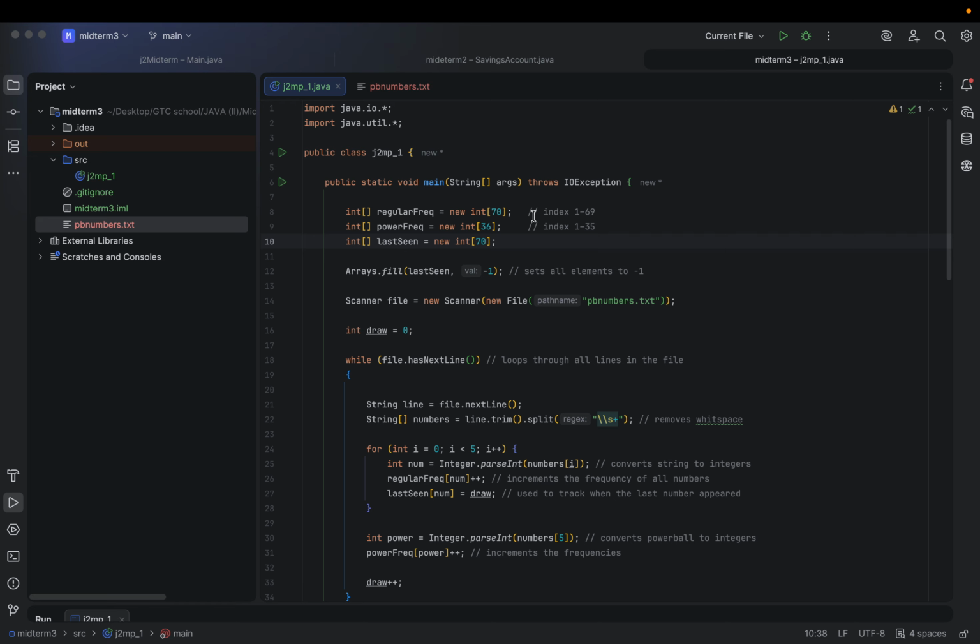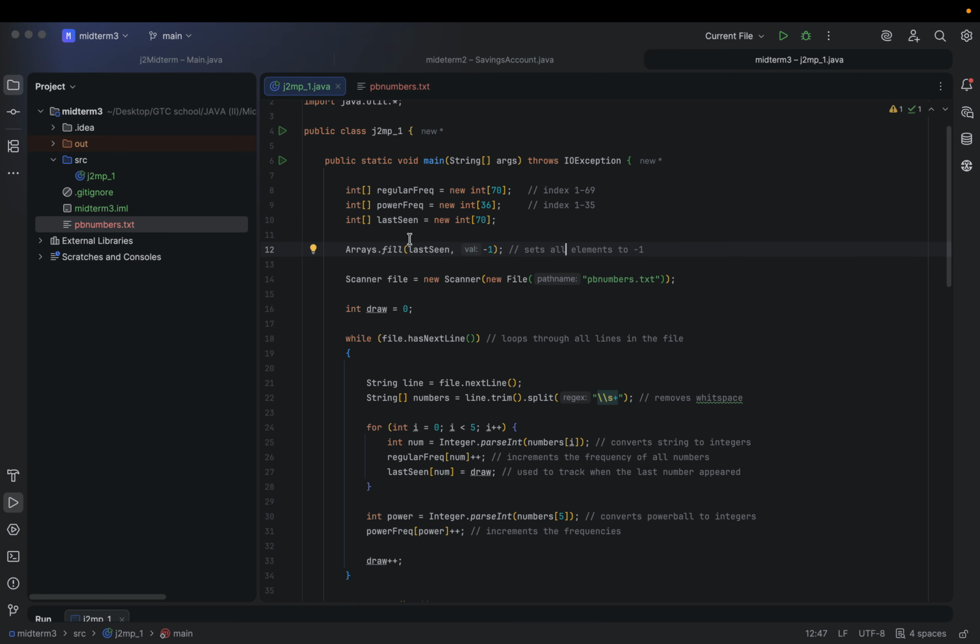Then the first thing I did was declare 3 arrays: a regular frequency for the first 5 numbers in a line in the file, a power frequency for the last, 6th number, to store the frequency of each number from 1 to 35, and then lastSeen, an array used to track when each number last appeared.